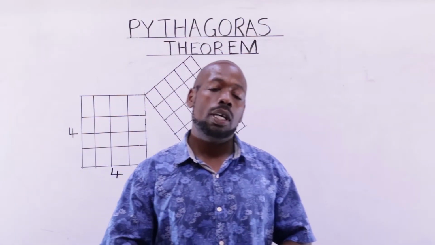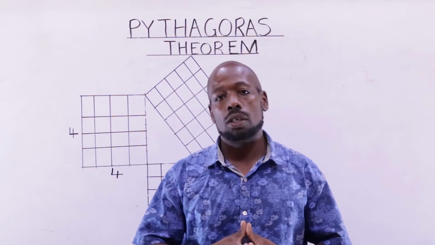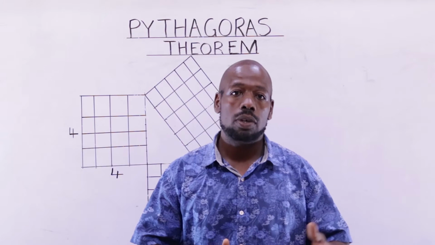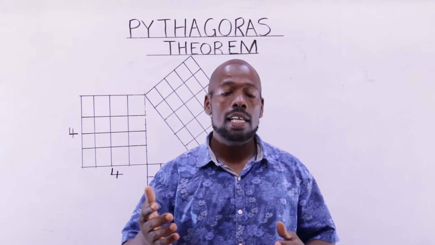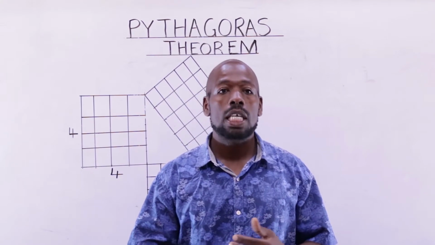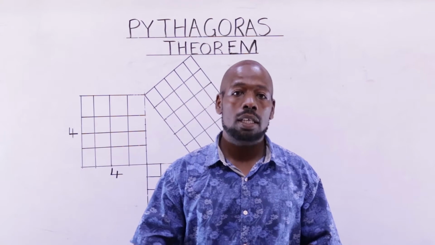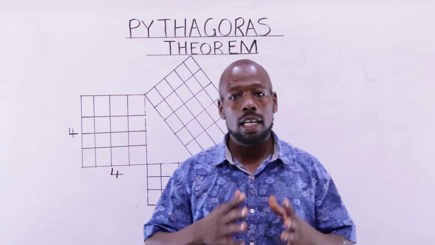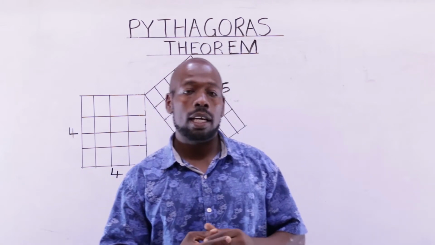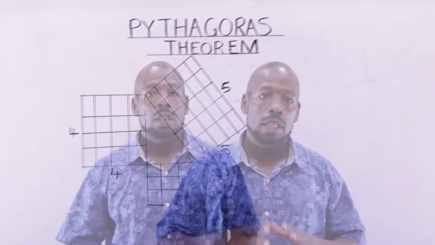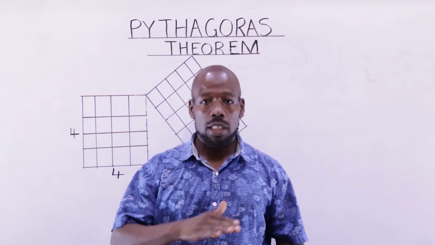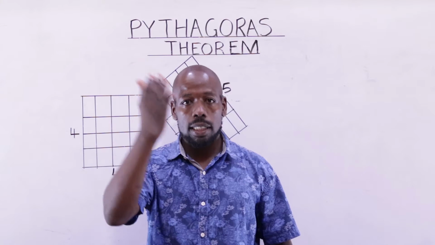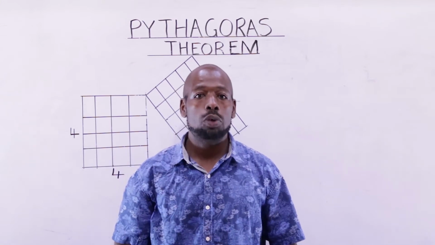Triangles. We are going to discuss triangles. There are different types of triangles. We have the isosceles triangle, we have the scalene triangle, we have the equilateral triangle, and lastly, we will look at the right-angled triangle. Now, in the right-angled triangle, there are three things that we need to know. The right-angled triangle has the base, the height, and the longer side, which is called the hypotenuse.